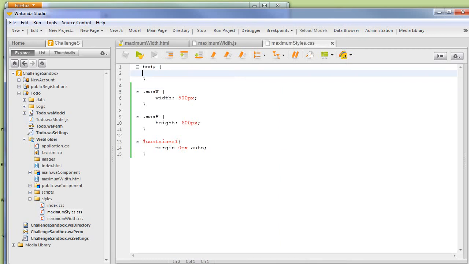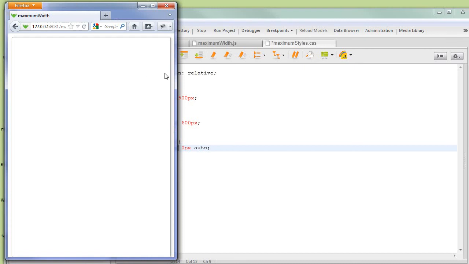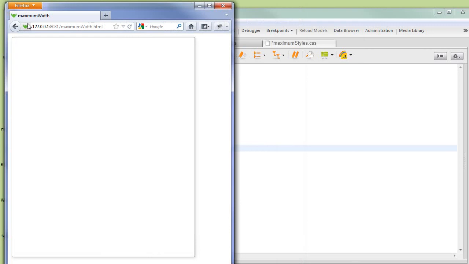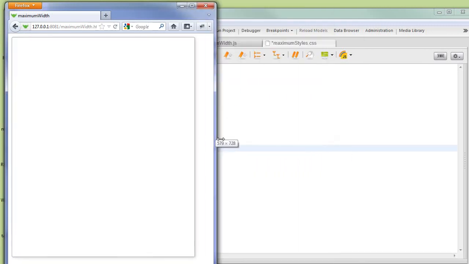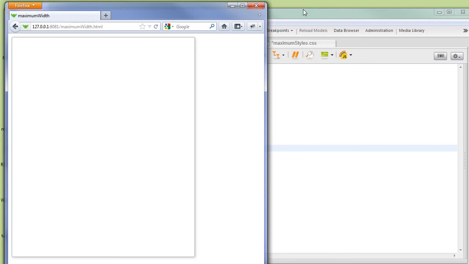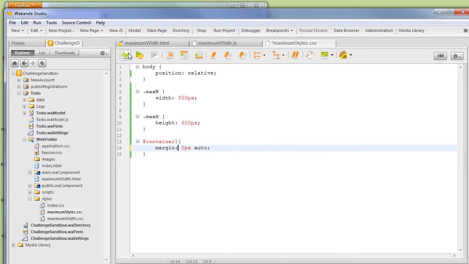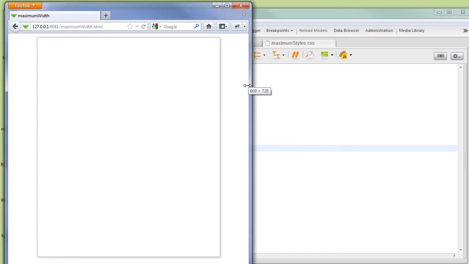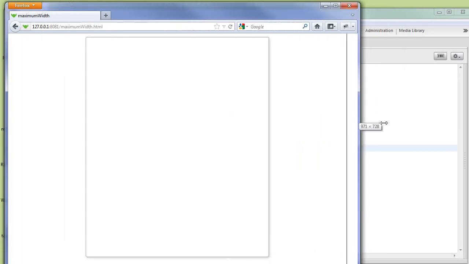I think we have to do it here. So it was correct. I just forgot to put the colon here. So if we save and now we go to Firefox, refresh, you'll see, hold on, refresh. It was working. Oh, I didn't save it. Refresh. Okay, there. Now it's staying in the center.